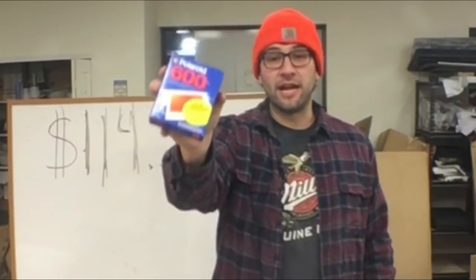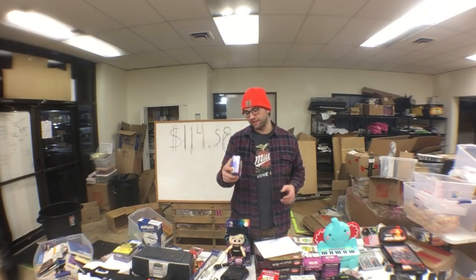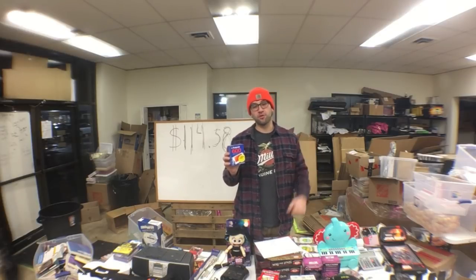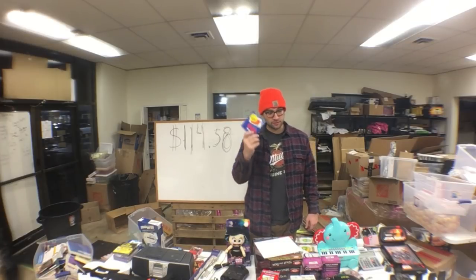This is kind of a holy grail find — a double pack of Polaroid 600 instant film. I paid $6.99 for this. There's a small notice that it expired in 2004, which is okay as long as you disclose that. It's worth way more than $6.99, so if I paid up for something like this and it's still worth serious cash, you know it's a good buy.